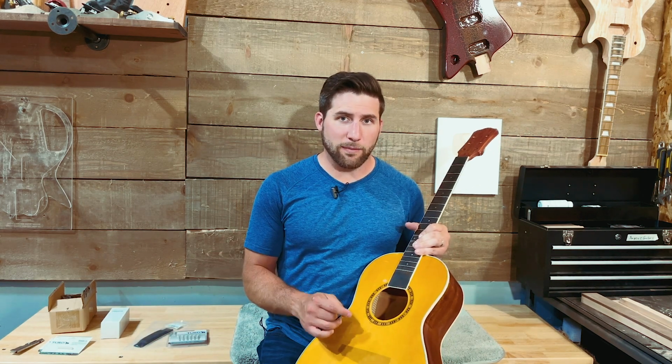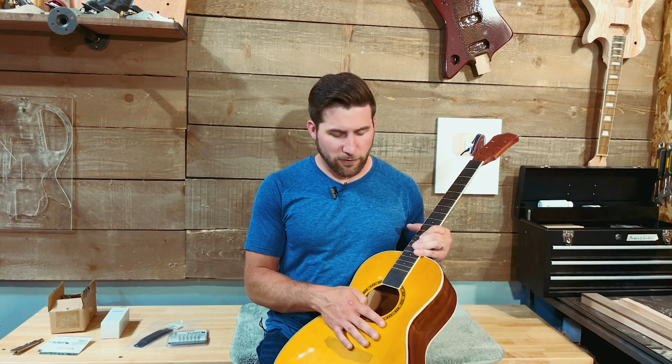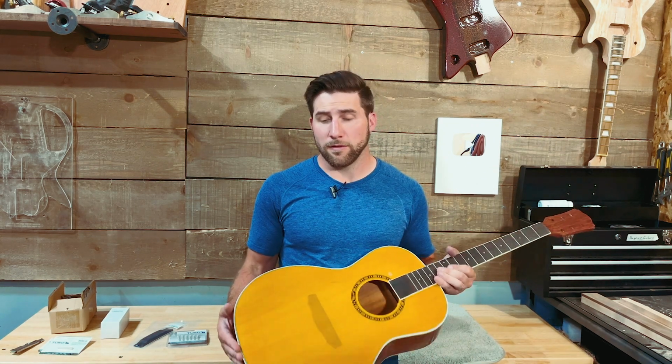Then we're going to get everything measured and mark out exactly where we need the bridge to go. Then we can worry about gluing it, which is a bit of a finicky process, especially when you have as few tools for acoustic type stuff as I do. But we can use some basic stuff to get this done. And then after that, we'll get the nut, tuners, saddle, and bridge pins installed.